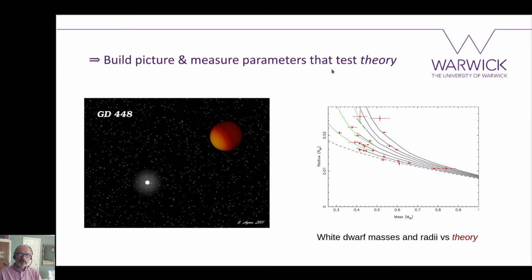So from those sort of observations, you can build a picture of the object. I was talking about the unseen companion and how it went in front of the white dwarf. And you can make measurements. You can measure sizes and things like the geometrical orientation of the object. And so this, on the left-hand side, is just an illustration of the sort of object we were actually looking at at that point. A very, very bright, hot white dwarf, and some very dim, reddish, cool companion here.